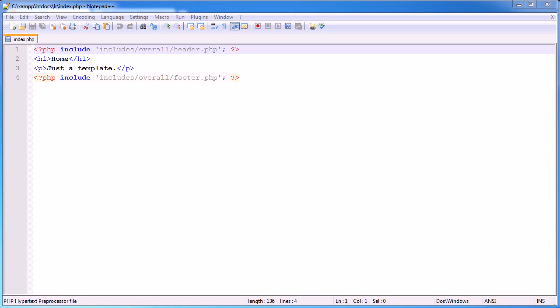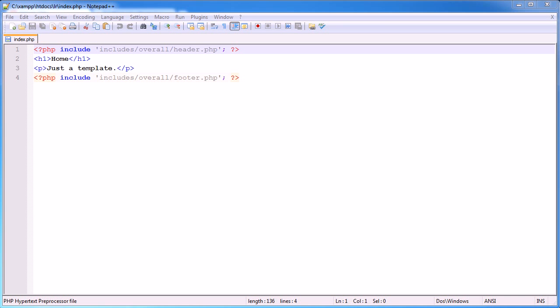So welcome back, and in this part we're going to be creating our core folder and actually connecting to our database. And we're essentially setting ourselves up here to include anything we like functionality wise. So for example, if we decide that later on down the line we want to go ahead and incorporate a forum or a guest book, we can create all of our functionality within these files and then just include them into our overall initialization file.